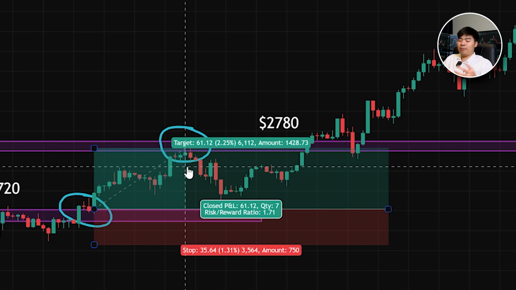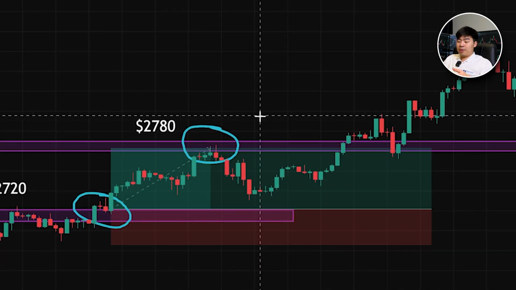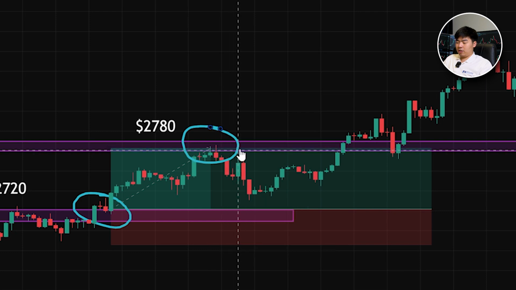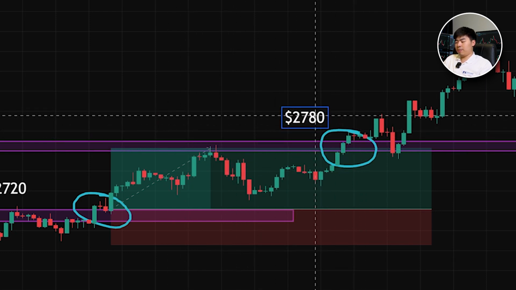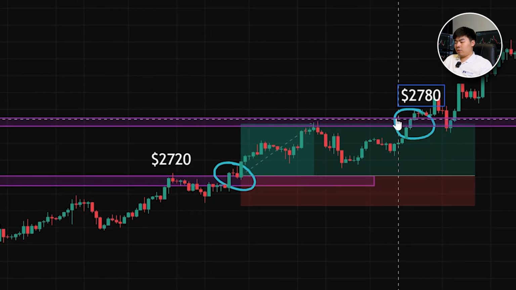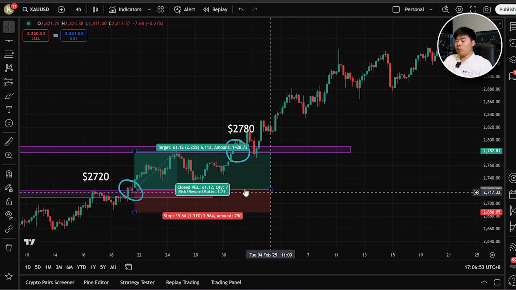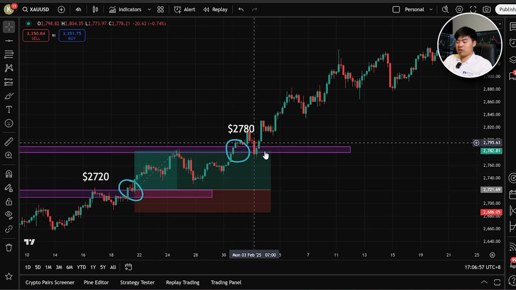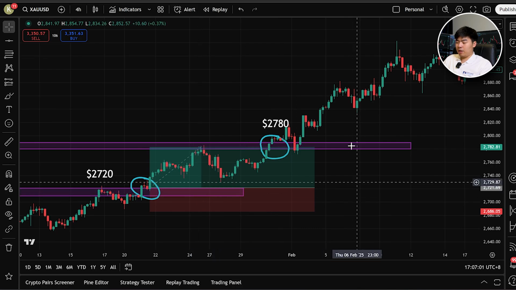But here, if I'm being disciplined and not greedy, I better close here at 2780. Or maybe here also, it's okay. It's not bad, 2780. If you're a bit late here, you can close it again here, no problem. But please, don't wish that the price would break through the second resistance level, because this is the first at the bottom and this one is the second.